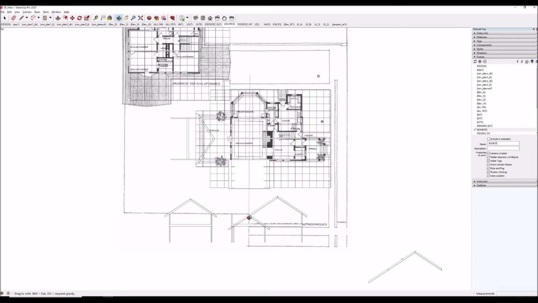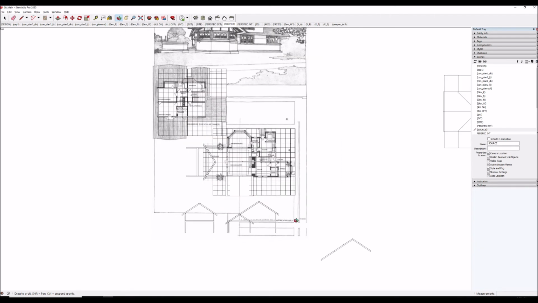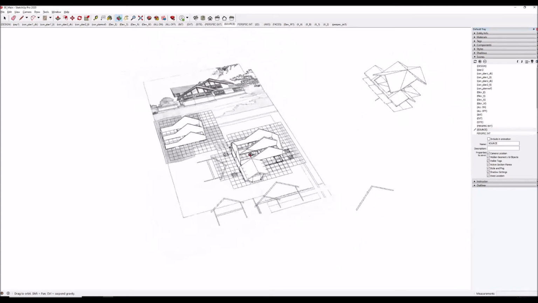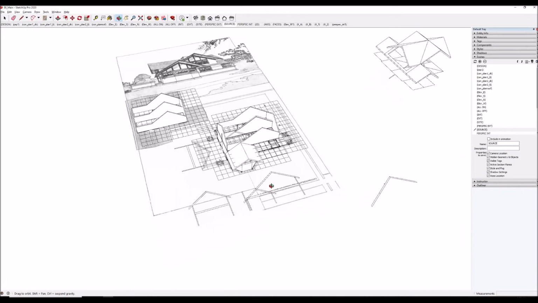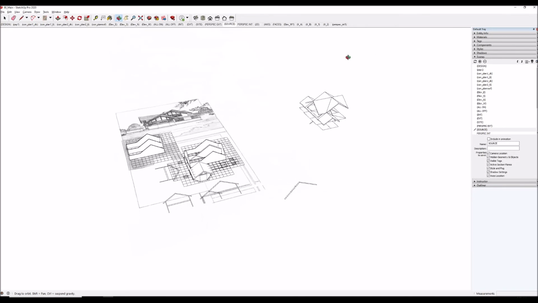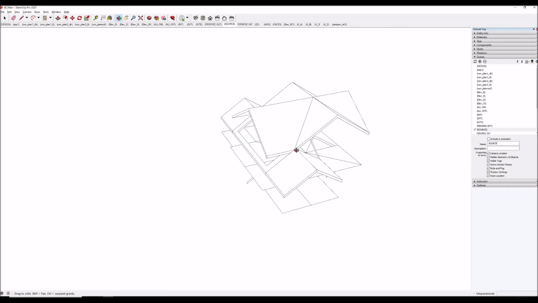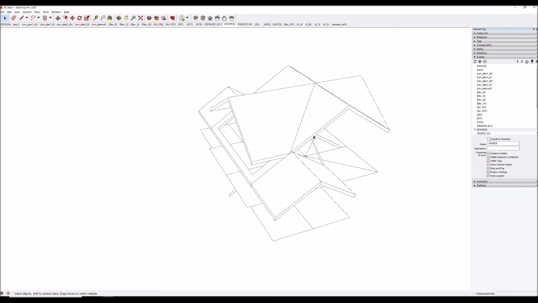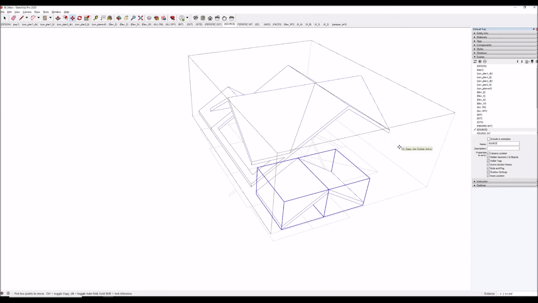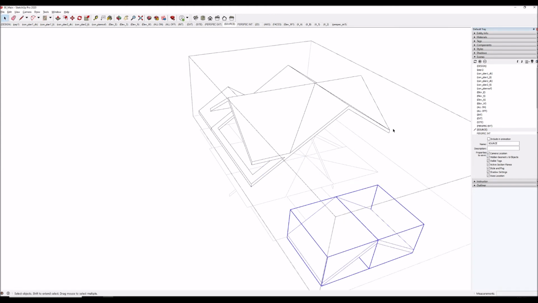Using those sections, I went into a 3-dimensional mode here and used this section to start building up this roof. We see the roof here. Let me get these out of the way for a moment. This is the roof line.